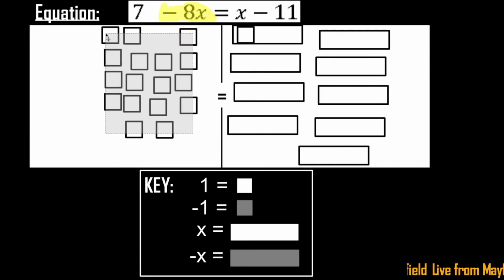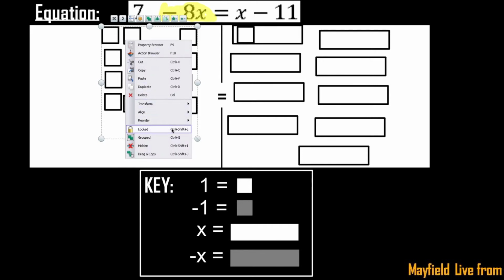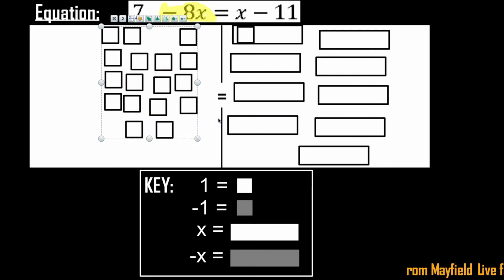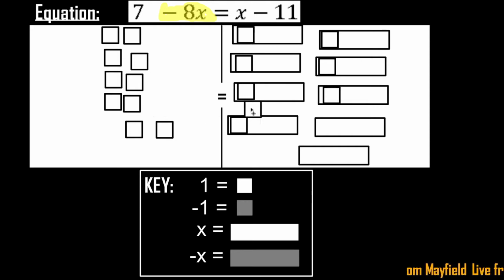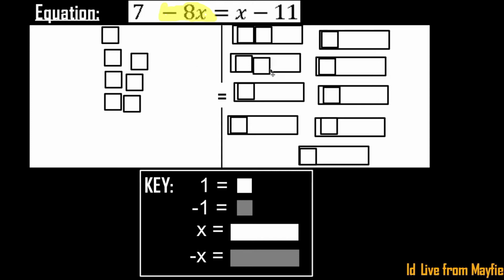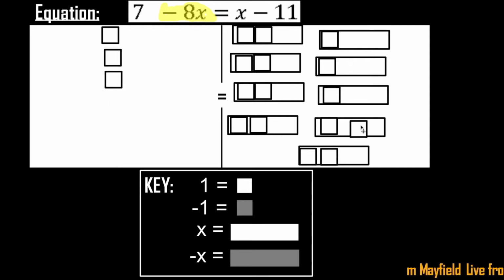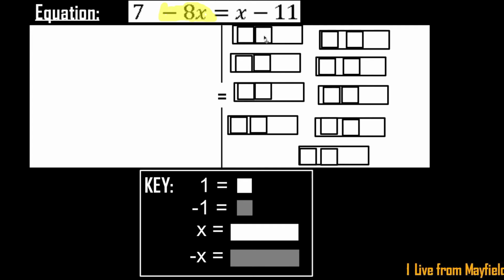Let me make sure I can group these here. So let's bring to the front. There we go. And he did one by one. He put them inside of those variables. And this is another way if you want to do it, so that you can see, because you're trying to equally share that total amount. And so if you notice, if I split these into equal groups, how many groups do I have? Well, for every 1x, I have 2 positive 1s.